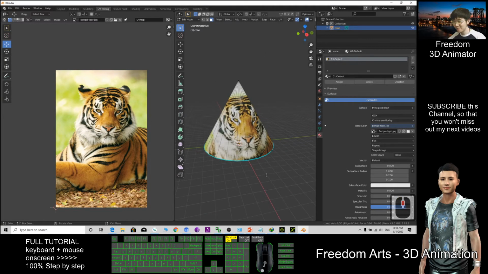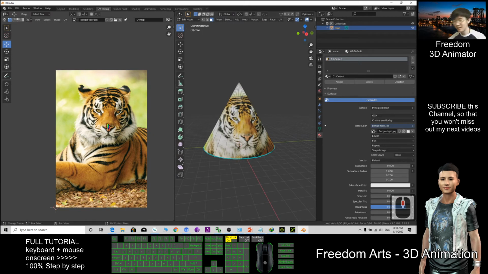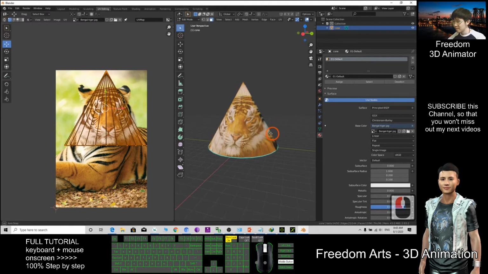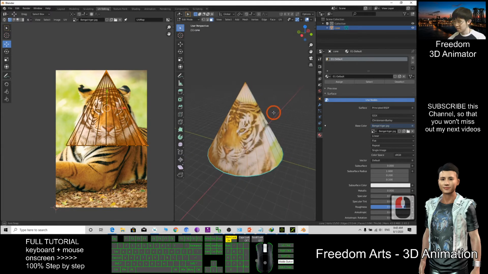Now this one, this is the image template, see? And always remember this is the area.